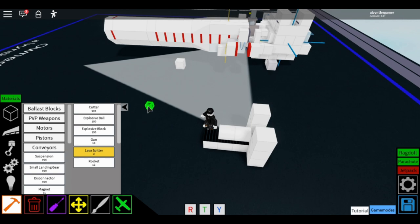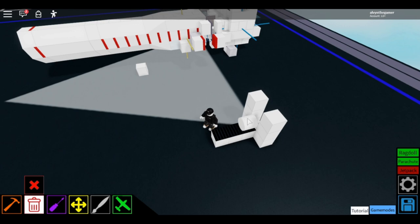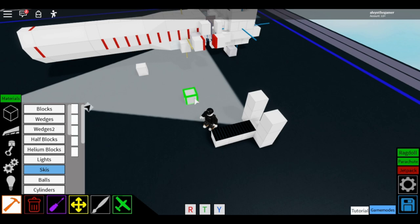Then it explodes inside the vehicle. Just imagine that. Right now, just stick with normal armor piercing. I will not put armor there. So, yeah, this is the cannon bridge.